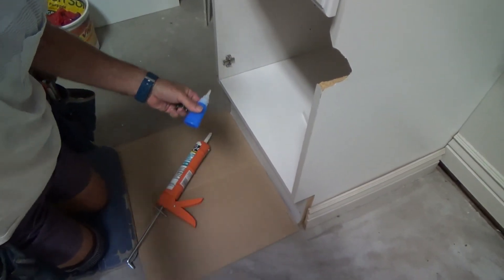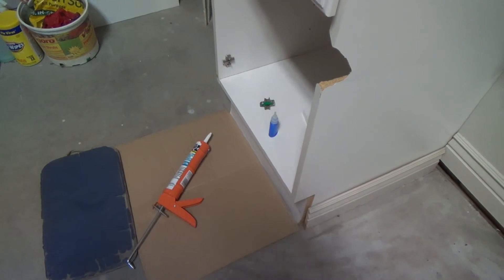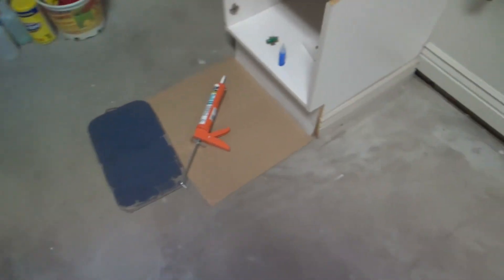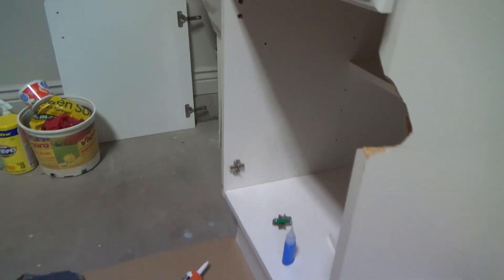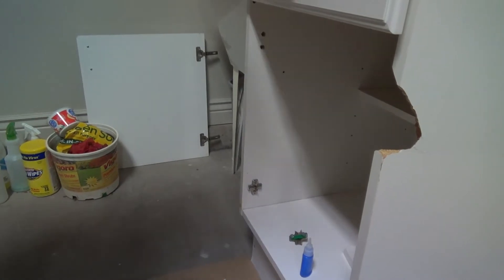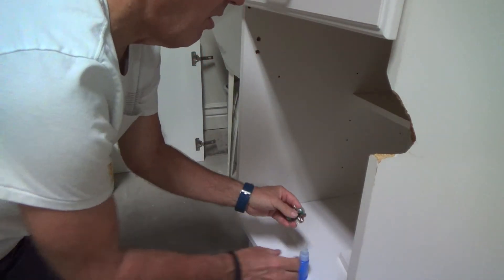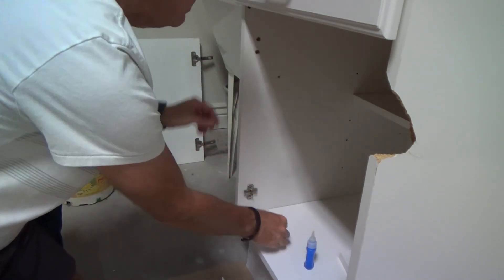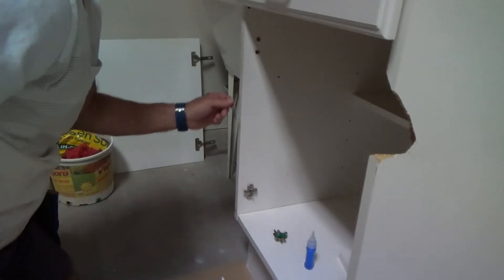Let's see here — I think what I need to do is get you down here, down and dirty. I'm gonna lower the camera; I've got this on a tripod so I'm gonna raise up a few of the legs. Okay, let's see if you can see all that. I thought I was gonna take some caulking and just fill that in there, but I think overall this is gonna hold it better. I just don't want to get it all over myself, and I've got to make sure I get enough in there.